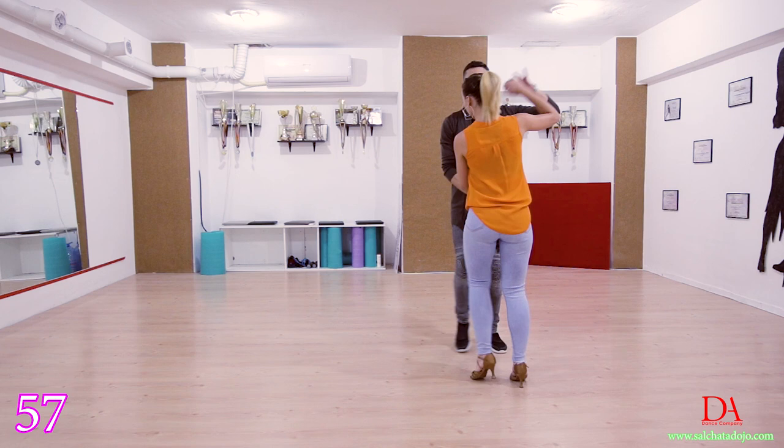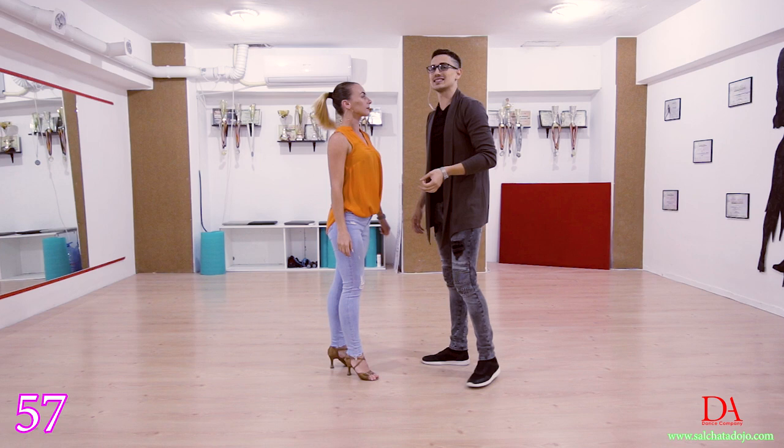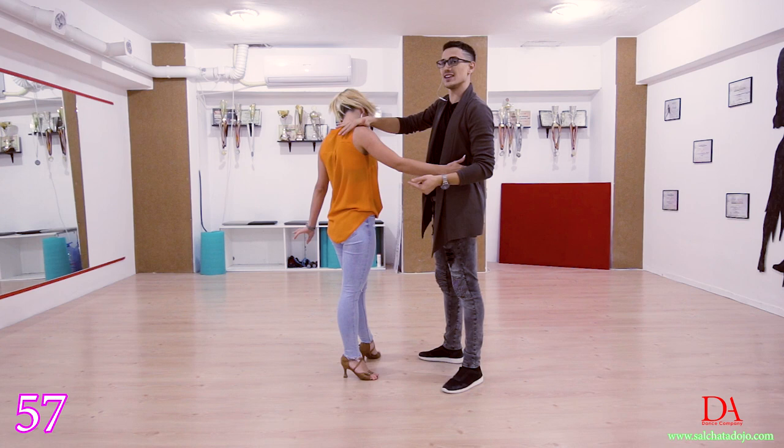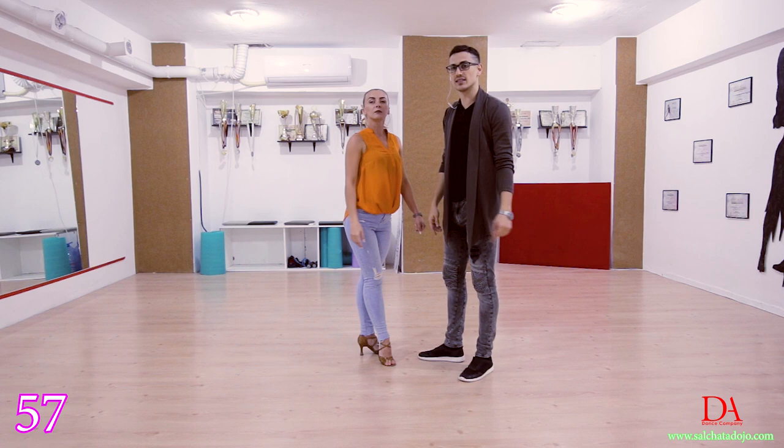1, 2, 3, 4, 5, 6, 7, 8. And 1, 2, 3, 4. So the short explanation, it's exactly the 56, but after a head roll, I kind of push on 8 towards 1, 8, 1, 2, settle the girl, hold her here, do another head roll, and lift and go towards your 8 count tap. Girls on right, guys on left.